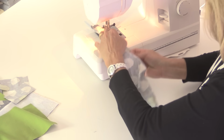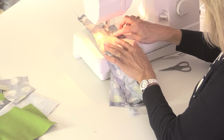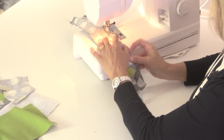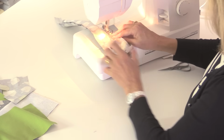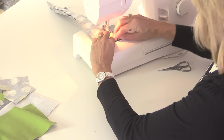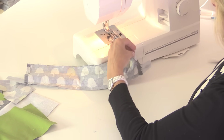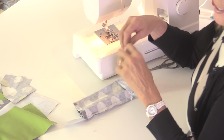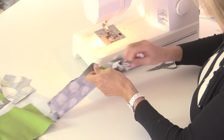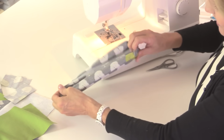So just lining up the edges. Again, if you prefer to pin, then pin away. I prefer not to, I find it quicker. Making sure that's tucked out of the way inside. So just coming up to the final bit here. Back tack. And then we'll pull this side through. It's quite satisfying when you finish this and it works.